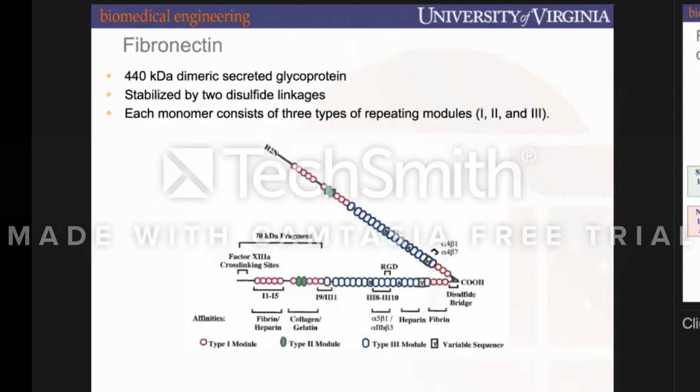So I'm just going to take about 5 minutes to describe some of the work that Tom Barker does as a way to show how tissue engineering and regenerative medicine uses the ECM here at UVA. Again, I've been indoctrinated by him to think this is really cool and this is the center of the universe.